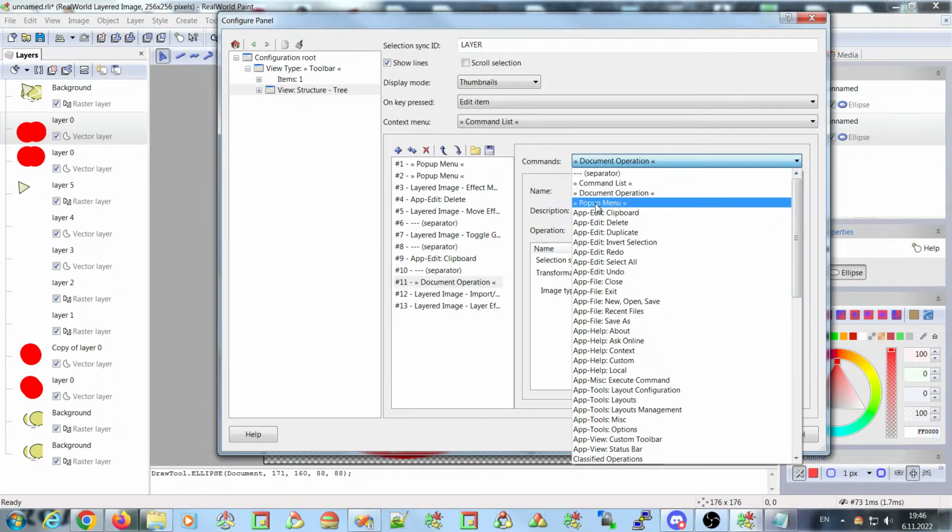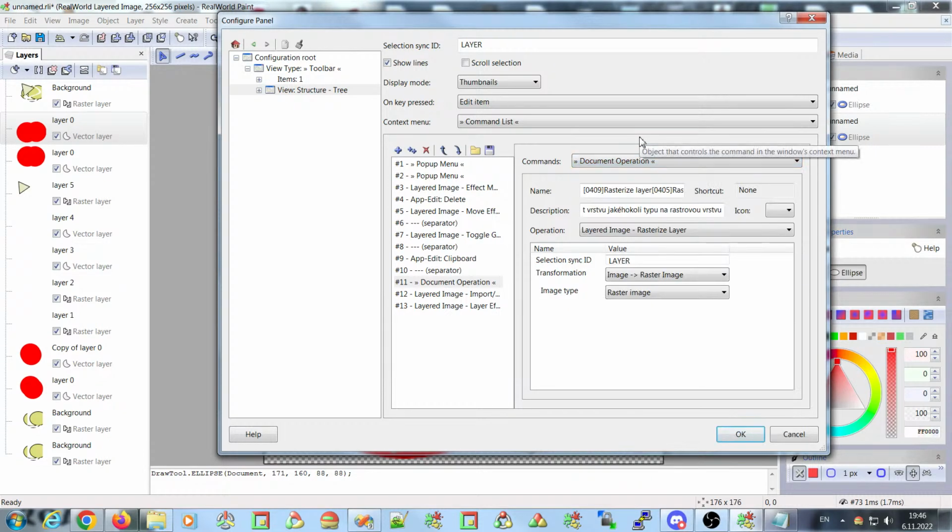The last one is the pop-up menu that will create an item with a sub-menu, and this one, the document operation, is a specialized command that allows you to access plugins of a different type.